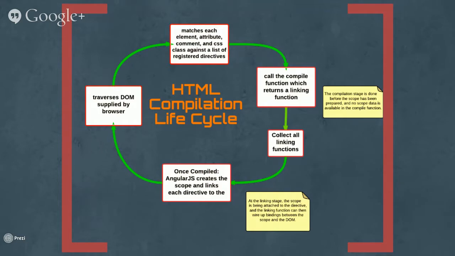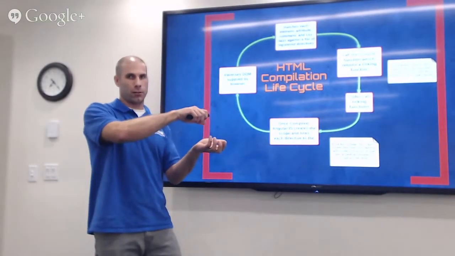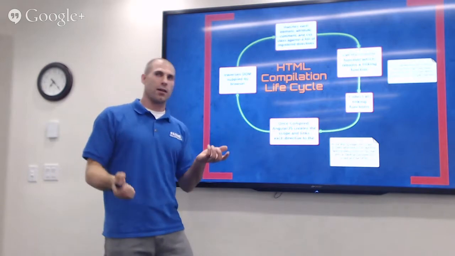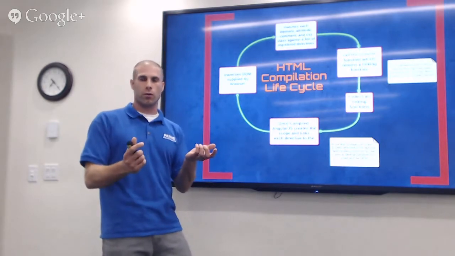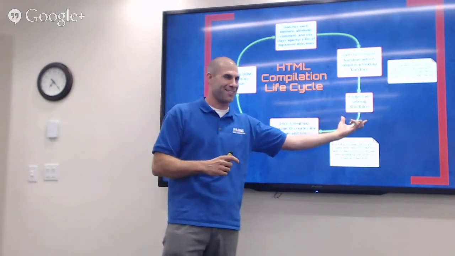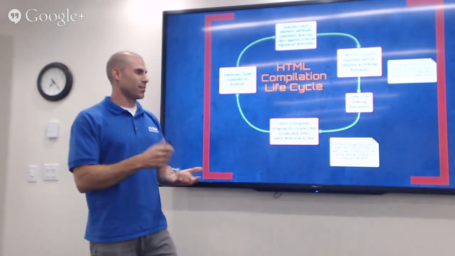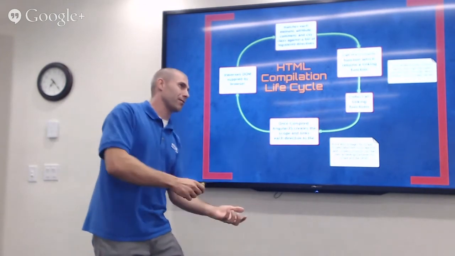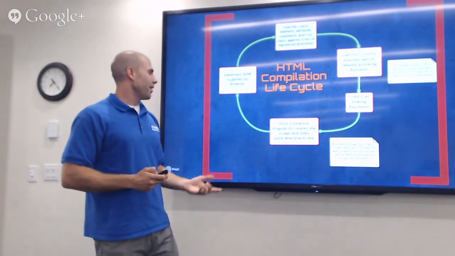We'll call this linking function, and then it collects all the linking functions within your DOM. So you have this whole set of functions that's in one file now, and they have event listeners on them. So your linking functions are linked to an event handler. And then once you want to use it, it emits the event onto this huge collection of linking functions, and then it just kicks off whatever your linking function is. Directive. And I think I just lost myself there.